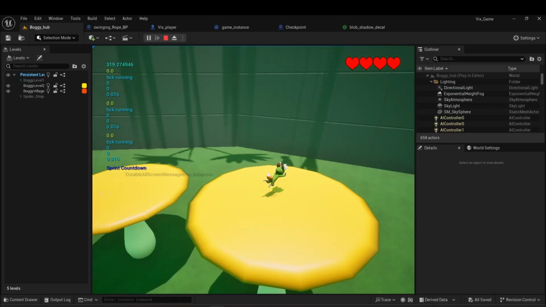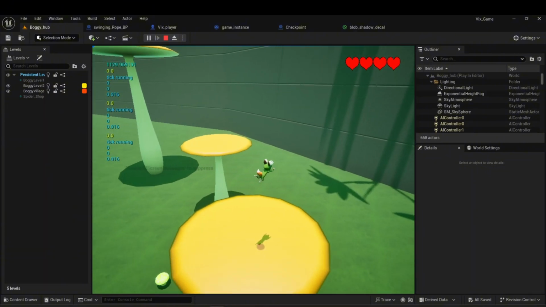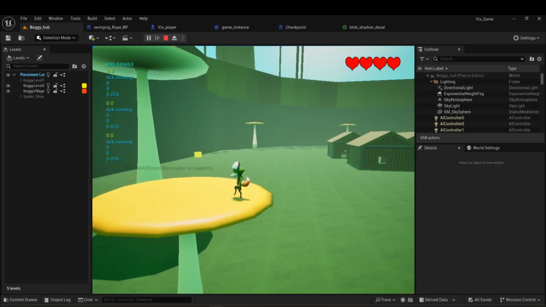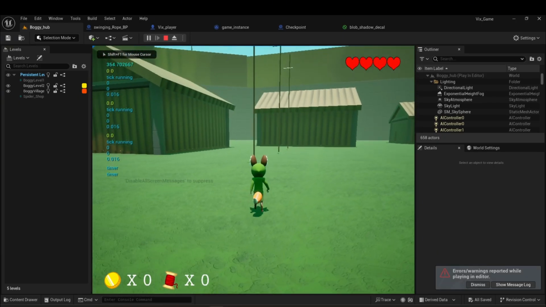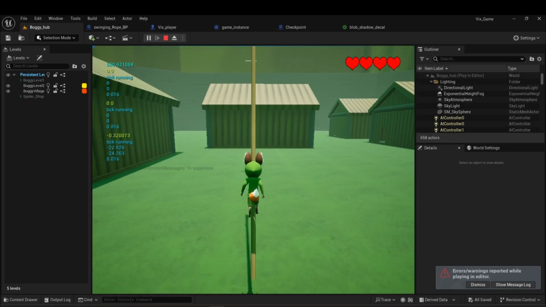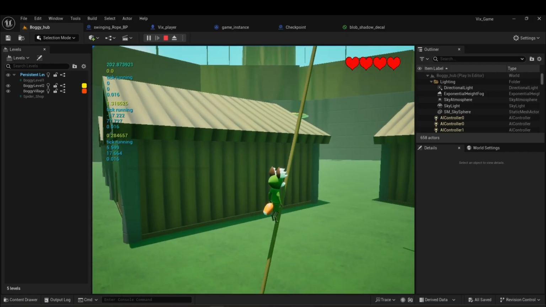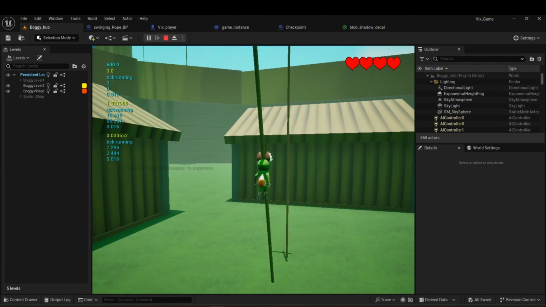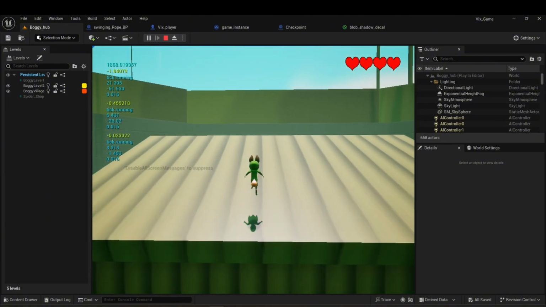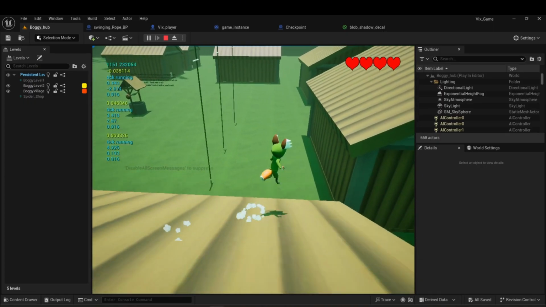I might make more tutorials. I'm not sure. There are a few things I've learned, and maybe I can share my knowledge about some coding, some cool mechanics. I have this rope that I was working on. It's not perfect, but it's sort of working. You have this with S and W, you move back and forth. It's going to be in a future level of my game.